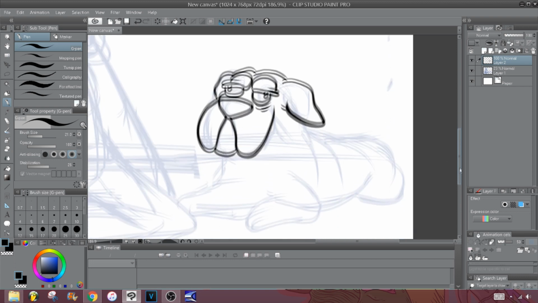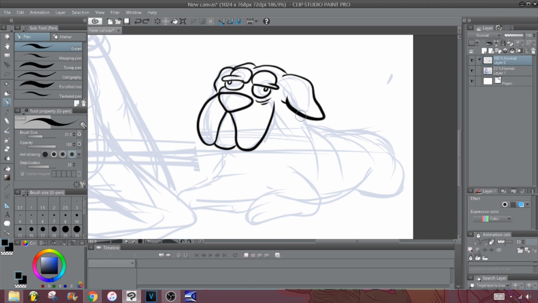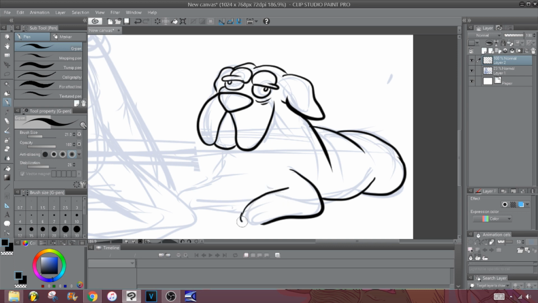So we got that dog right there. He's chilling. He's gonna have them rolls. He's gonna be a chunky dog. And here's his leg. He has a leg, it's just hidden in the back. He don't have no stump. And let's see. We're actually going to make this look a little bit better.